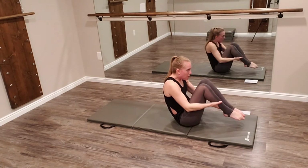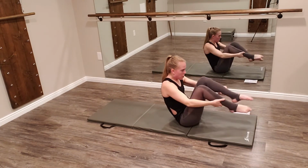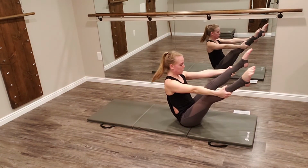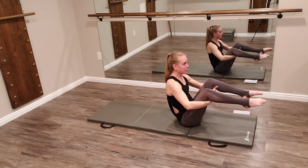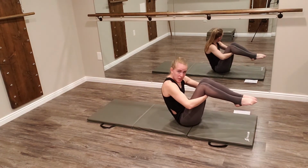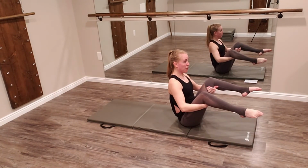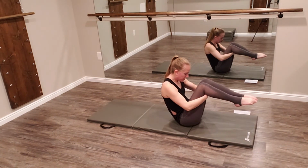And we'll give it a go for just a couple with the open leg rocker. So we go from this C curve position to lifting up tall as if we were in a teaser. And you may find that impossible to come to that position. So if that's the case, hold behind the knees, C curve and bring the legs together. And then open up the knees wide, sit up tall through the spine. And just play back and forth here.